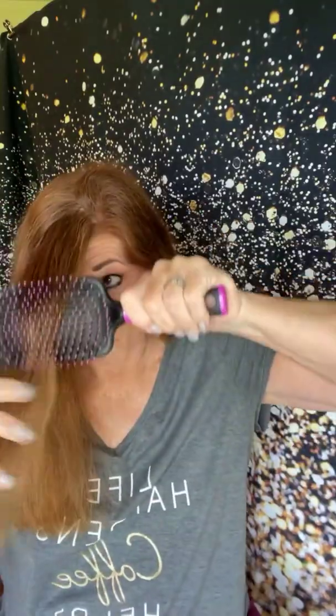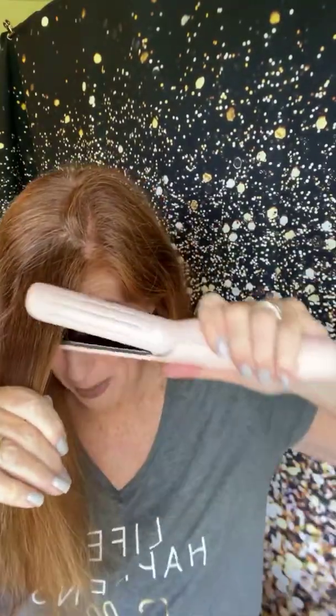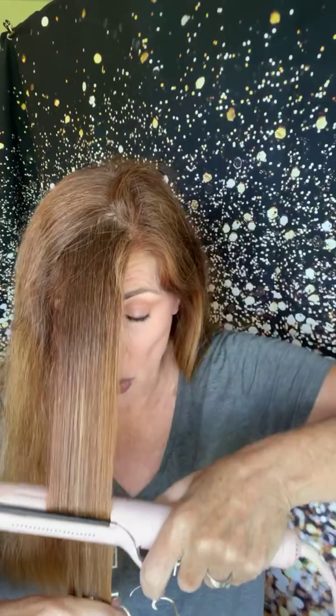Anybody else? Okay, last section. We are almost done. Like I said, this takes a bit of time the first time I do it. But after this first initial time, I will be able to go for a week and just do some touch-ups. I don't really have to do the whole thing over again, which I really kind of like.